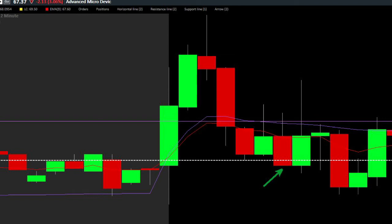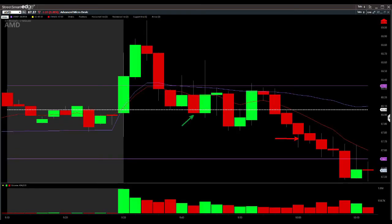The market had been getting crushed the past couple of days with all the Fed news and interest rates. So everything's just been pushing lower almost every day. So I thought we could maybe have a little bit of a bounce here, at least maybe at the open. But as it came back down, it started retesting, got below the pre-market high again, and with a succession of wicks here, I was looking to get in a little bit lower, looking for a push lower rather.